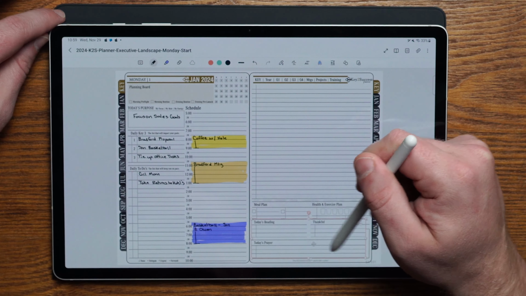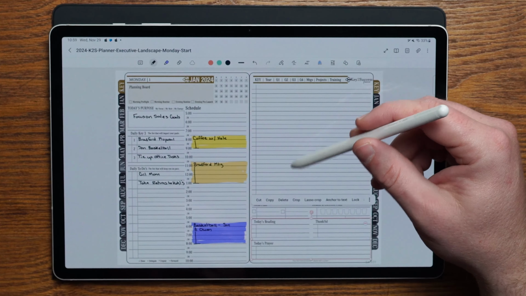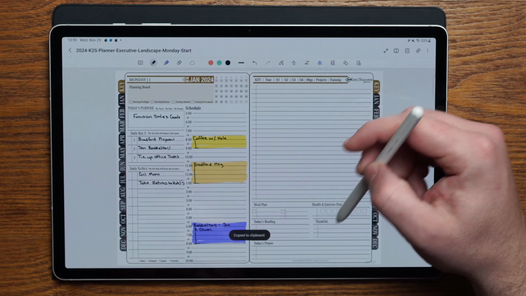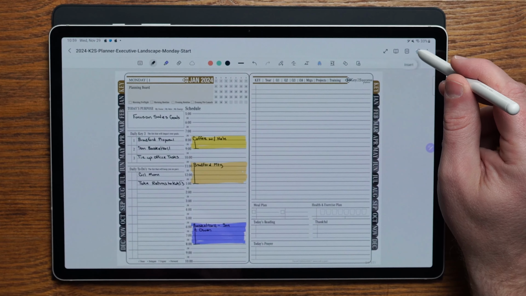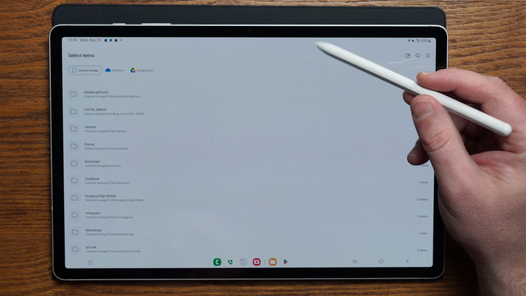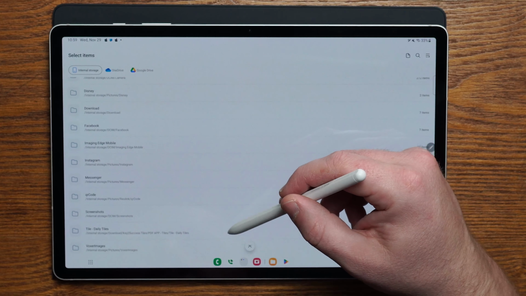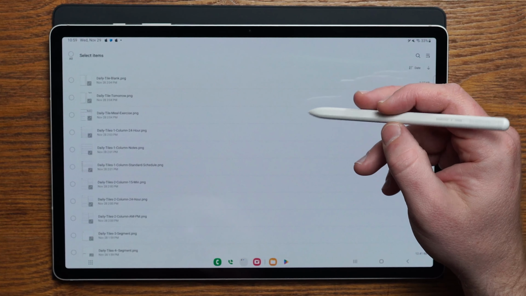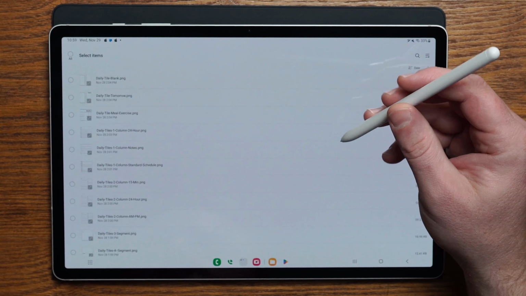And I can go through here and lay out my page. Now, I can copy this and move to the next page, or if I want to insert another tile, I can do that. And we can again use tiles across different tile packs. So if you have a project tile or other type of tile, you could easily do that.